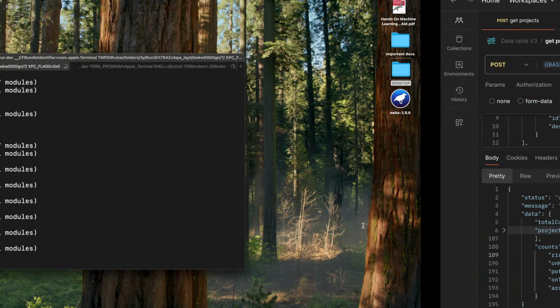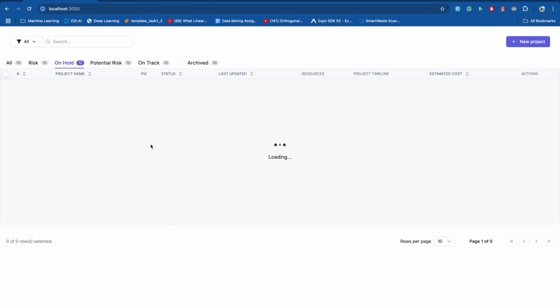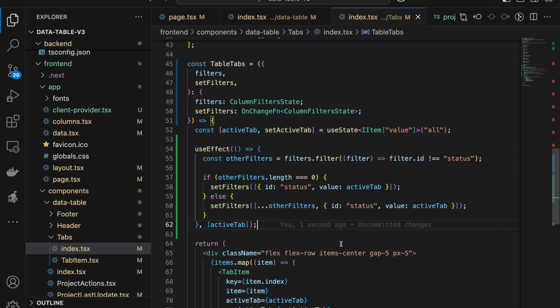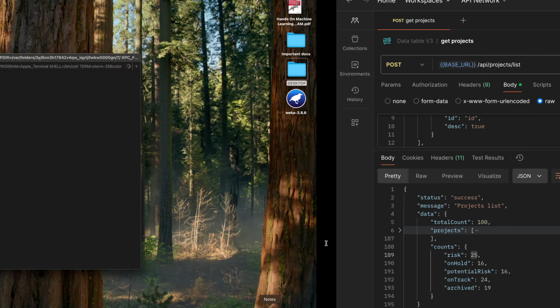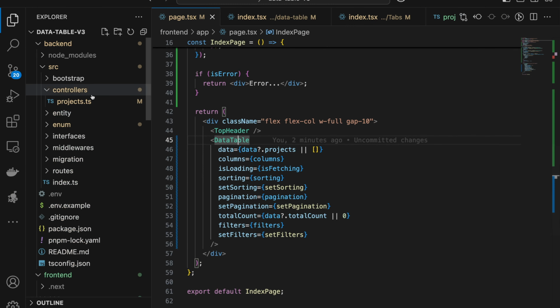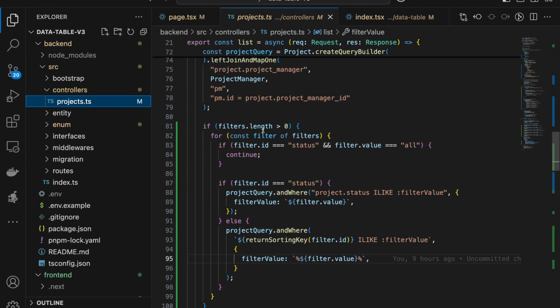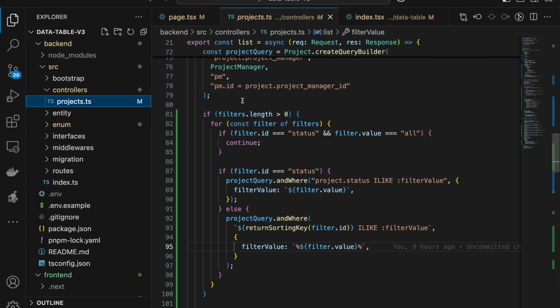So if I just save it and then rerun my application, you will see that ideally I should have the filter working. So if I go to risk, I think it's not working yet. I need to check why that is happening. But if I just go into my backend and go to the terminal, into the projects, I'll just console log my filters to see if these are working or not.